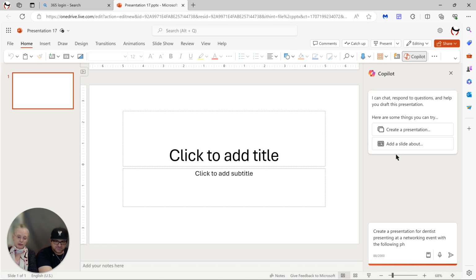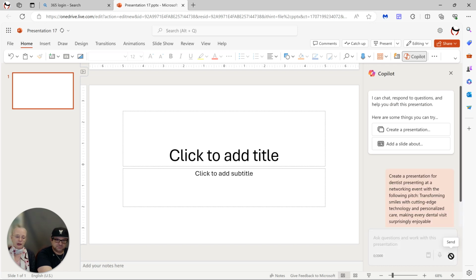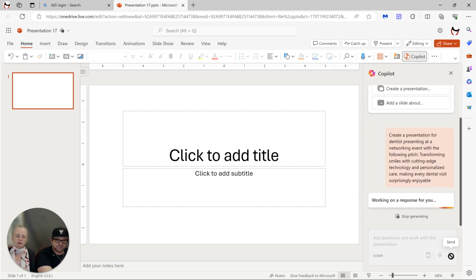With the following pitch. Yeah. And let's see if it works. It might not. It's a little long. I mean, if it is, we know how to fix that. If you've been following along, the Copilot really only likes super simple. So again, it might be too long for it. If it is, it's going to come back with an error. So I'm going to press pause, and then we'll come right back and see what the results are.